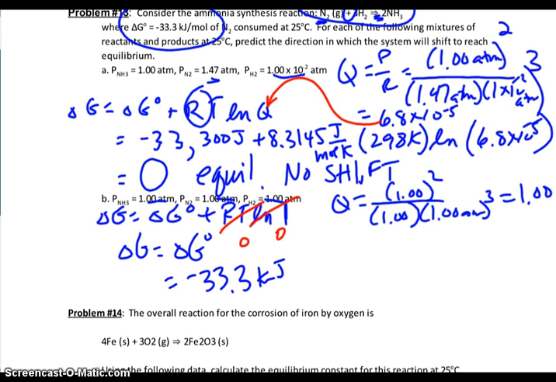And you don't need to convert that to joules because your R has been wiped out. And so what does that mean? Delta G is negative. It's less than 0. And if you go back to that prior page, what does that mean? That means that your products are lower on the roller coaster than your reactants.